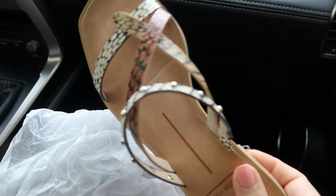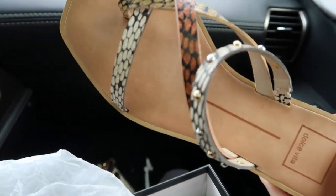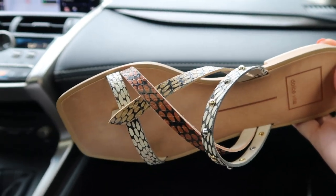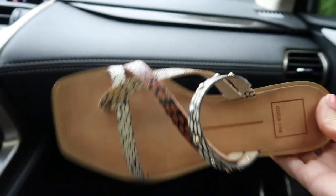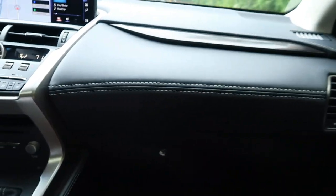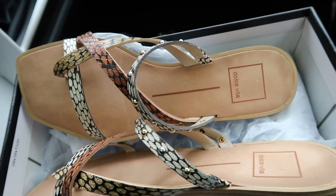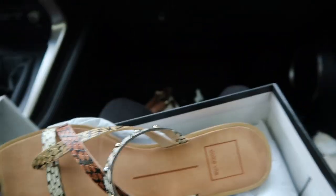Okay, guys. I didn't take you in because there's a lot of people, and I get embarrassed to film. So this is what I just needed, like a slip-on sandal. We actually went for you. You did get a shoe, but of course, while I'm there. So these are good just to slip on because my other sandals that are flat like this are kind of falling apart. So, yep. What does that say? Dolce Vita, the sweet life. Okay. They're cute, right? But I need a pedicure, so we're going to get that first before I show them to you on my feet. All right, we're going to go get some food.